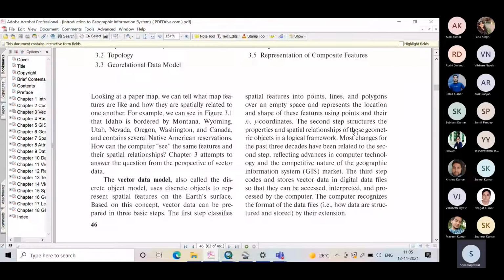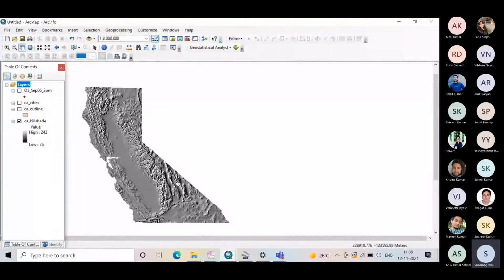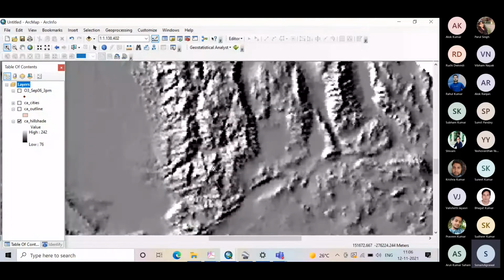So this is how we actually discriminate vector data from the raster data as it is given over here. In the raster data, when we say anything is in a raster format, it means that it will have a continuous nature, like this. Okay. So on the screen, you can see that the elevations are given over here. And this one is a continuous surface, and corresponding to every position, there will be certain value. This is how we represent raster data.